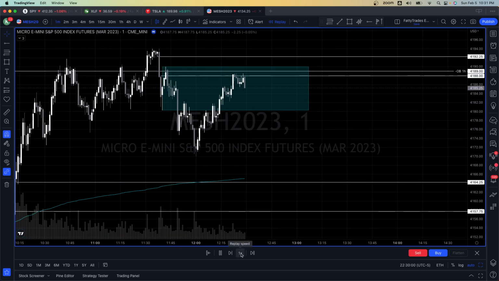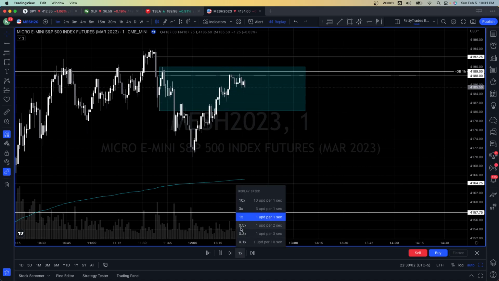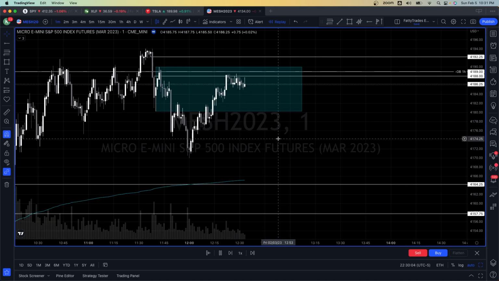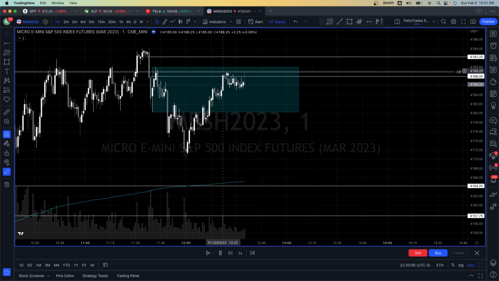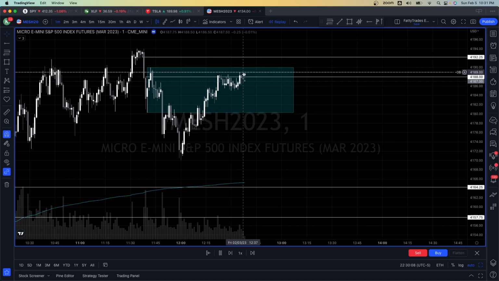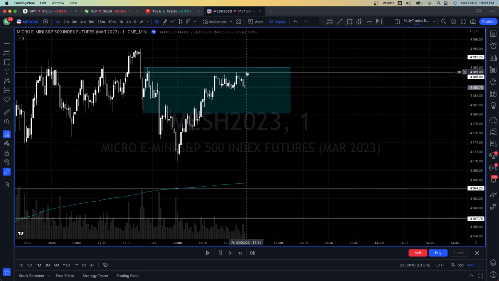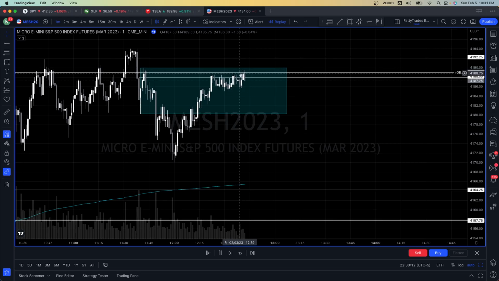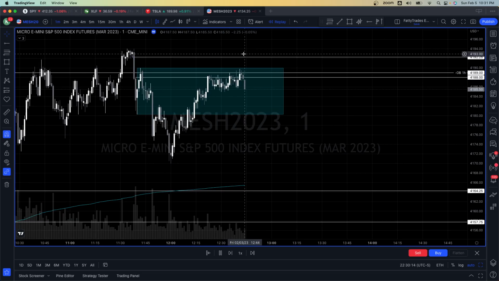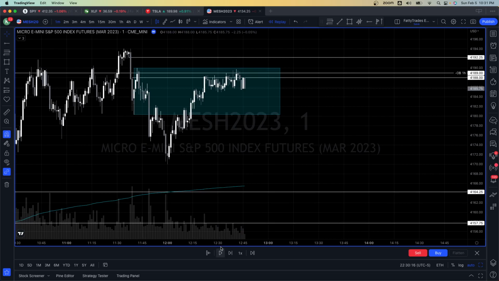We kind of just putz around here, or excuse me, lunch half hour, I should say, ends. Putzing around. Now, the fact that we're not really breaking into this fair value gap and we're still holding this 1 hour bearish order block, these are perfect opportunities to get in. You can set your stop above this order block, right? So if you're getting in this region within this order block, a more aggressive stop would be right above it. But personally, I would set it above the fair value gap because I'd want to see the top of this. And it's really only 3 points.